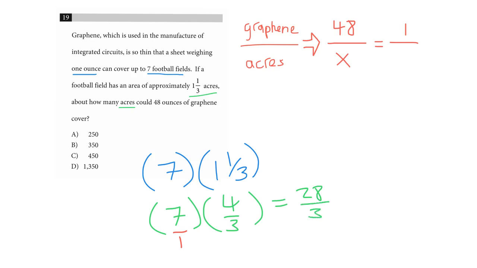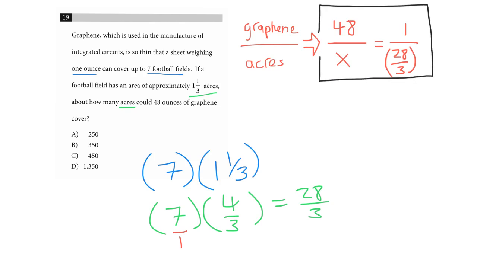28/3. So that 28/3 goes right here, right? I'm going to put it in parentheses so as to make it abundantly clear that we have a fraction set equal to another fraction. It just so happens that this is the denominator right there, right? Now we're going to cross multiply, and I'll draw a little box around it to make it clear that this was sort of like a key that we could use as a reference for what's happening here. We don't really need it anymore. We could just focus on this fraction equaling this fraction, which is a proportion.